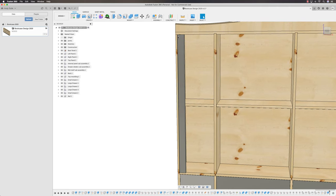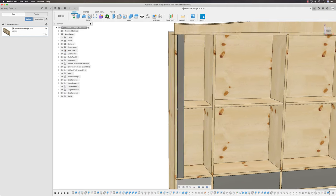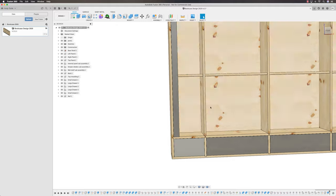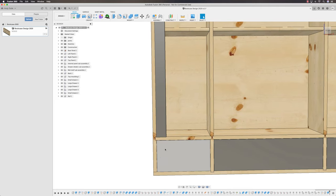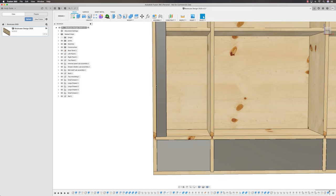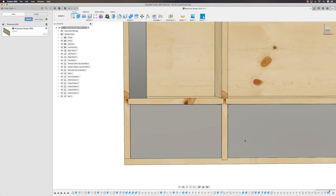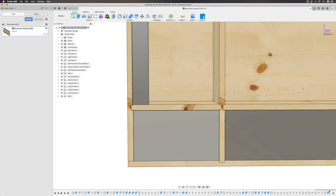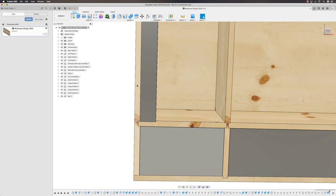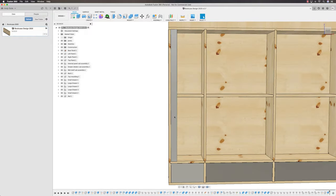Although this is constrained — always 50mm width, set by the stock, and against this edge — it's actually in the wrong place. I want my doors to overlap these panels slightly. I want that overlap to be half the stock width on either side, with a 2mm gap between draw fronts. That means positioning this at stock thickness divided by 2, minus 1mm.